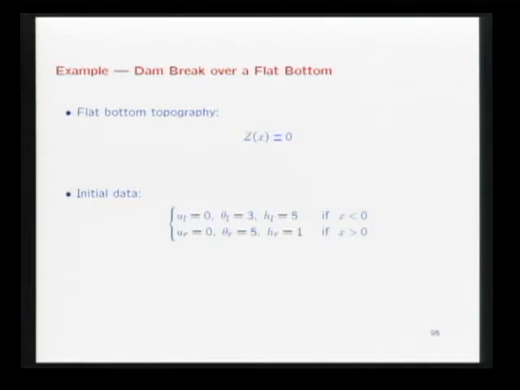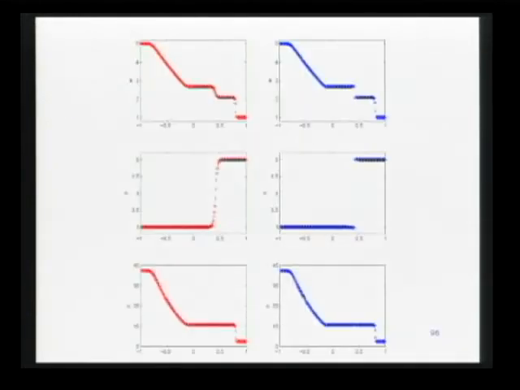Here's another example that Christophe also showed, the dam break over a flat bottom. So we have the solution. That's what you get without the interface tracking technique. But with the interface tracking technique, the contact discontinuity here is resolved really, really sharply, as you can see, and no pressure oscillations.